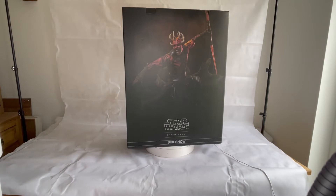Today we're going to be taking a look at the Star Wars Darth Maul Mythos statue from Sideshow. The statue itself is a beautiful looking statue from the images I've seen online. They've obviously got the art box that comes with it, and I'm really digging the whole imagery on the box itself, so we'll take a look at the contents of the box.